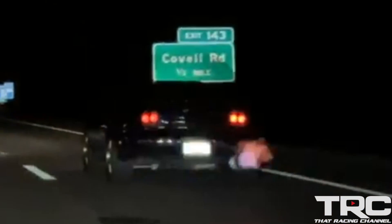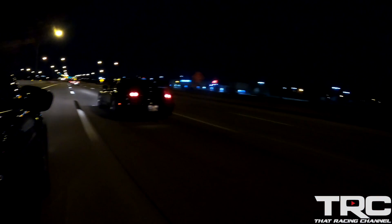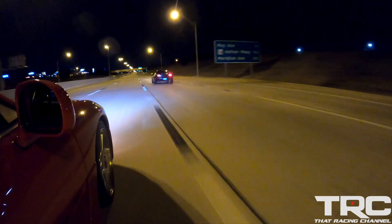When this thing blows fireballs out the back, it literally wraps around the car sometimes and lights up the whole ditch and the car beside you. It's a majestic experience. For those that are scared of a rotary, I get it — I was the same way. I'm a piston guy, but try it. If you have the ability to try a rotary car, it's worth it. You will not regret it. Owning a rotary is so special because it's the only car on the road like it. This car sounds different, smells different, looks different. Everything about it is just different. If you like different stuff, I highly recommend you try a rotary car.